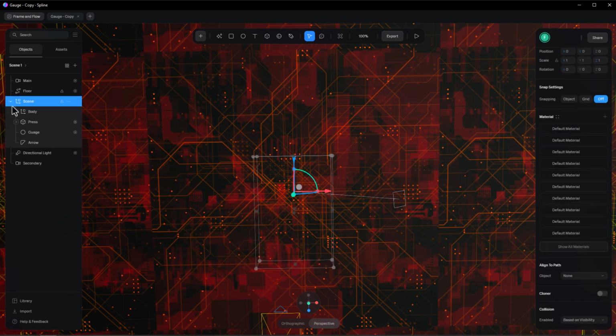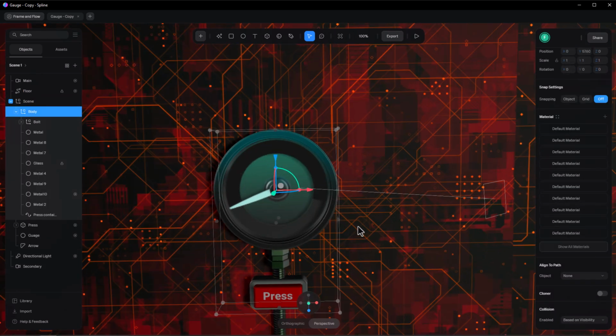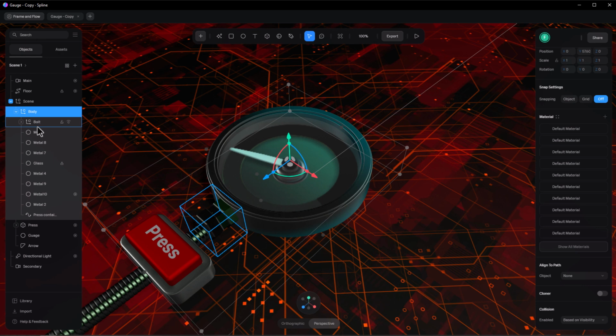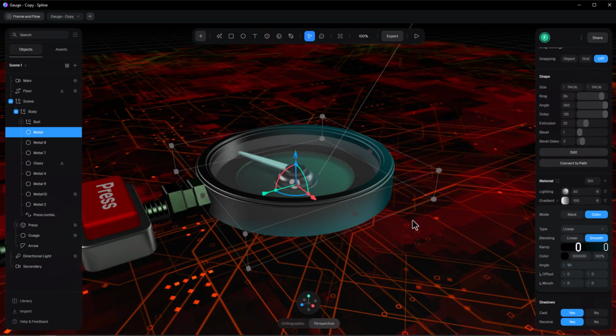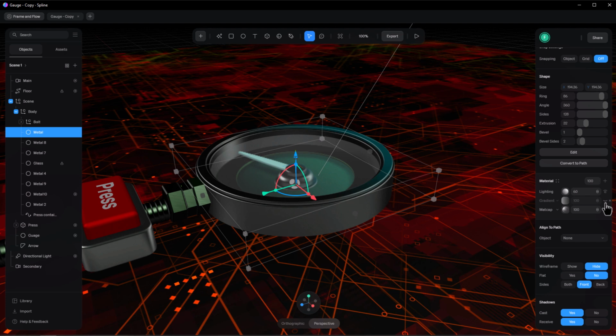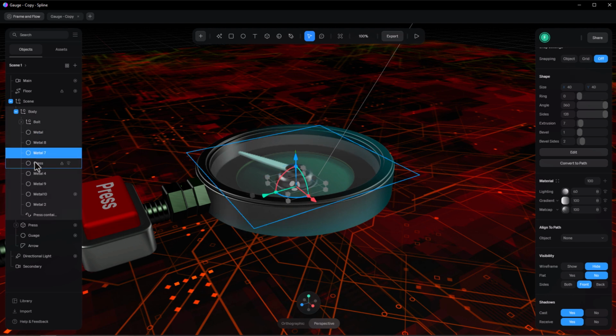After discussing the floor, let's look at the model itself. The upper body is made of 3 layers, one matcap layer, and we used a gradient to add a little more detail. If we turn off the gradient, you can see the effect applied to the model. We use the screen blending mode for it. The other parts of the upper body are made with the same material structure.